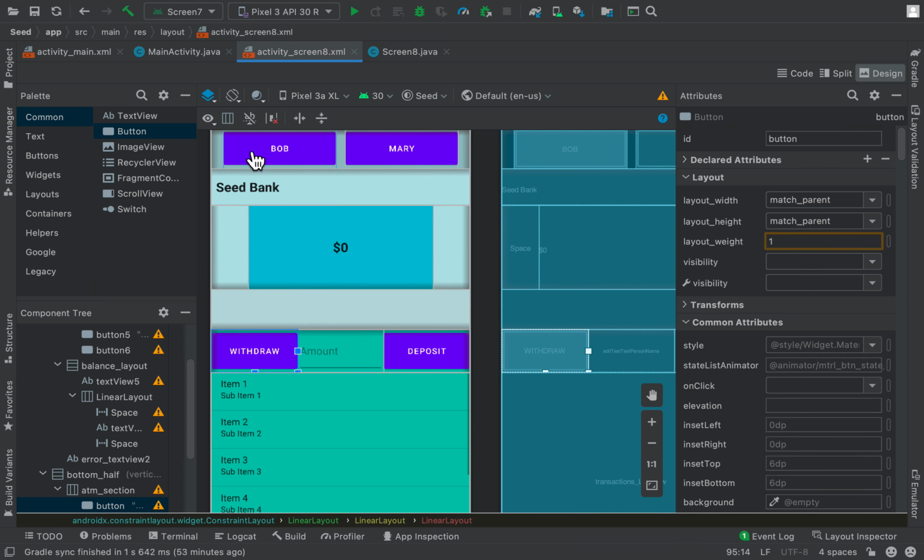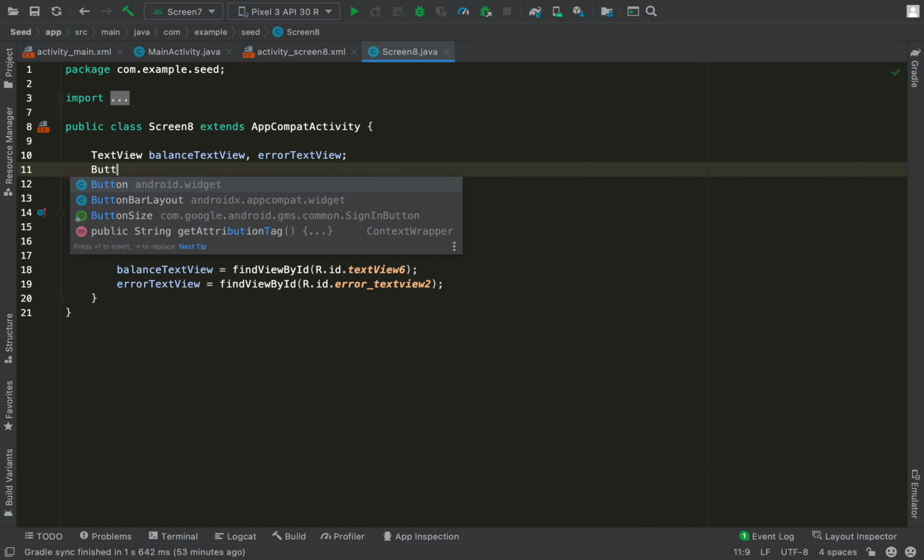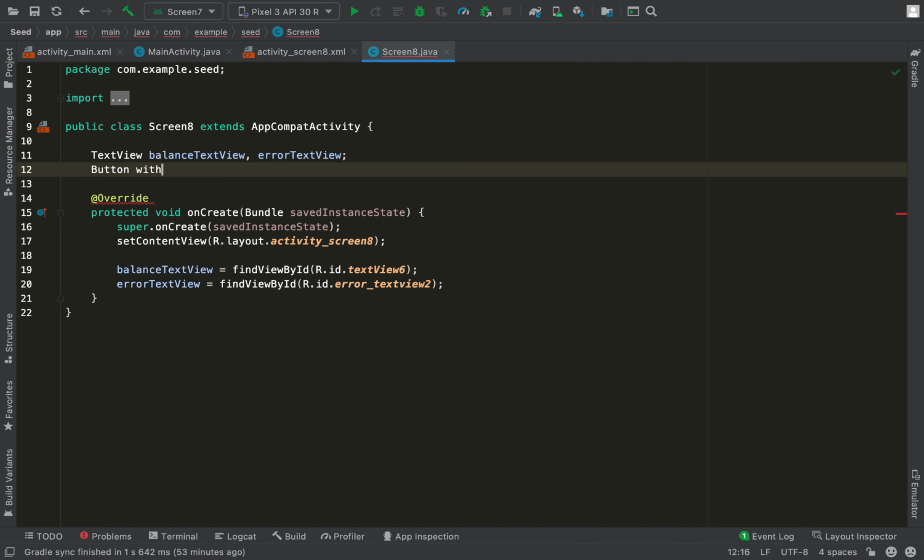The next thing we have is our withdraw button and our deposit button. So let's bring that in. So we have a button, withdraw button, comma, deposit button. Okay.